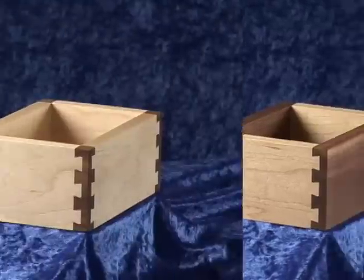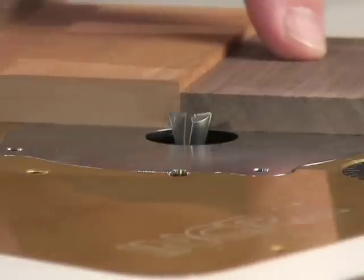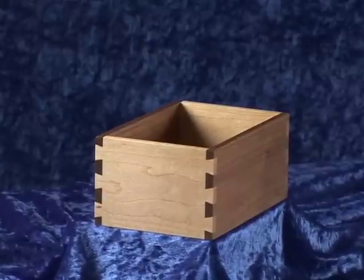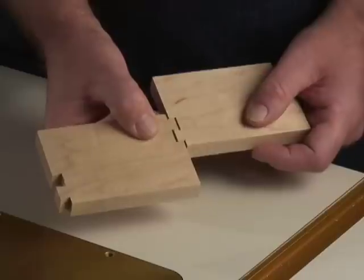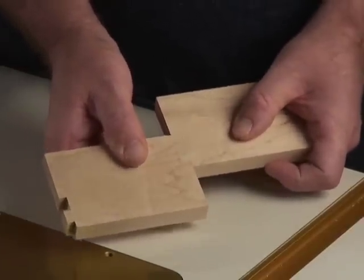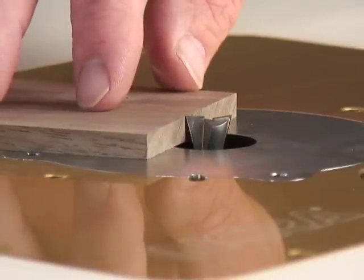For half blind, corner post, and double dovetails, always use material that is greater in thickness than the router bit's depth of cut. For through dovetails, keep in mind that for a given cutter, there is one and only one depth of cut that will provide a good fit. Once you've established the depth of cut, as described in the next chapter, thickness plane your stock down to match the depth of cut. Never raise the cutter up to match your stock thickness.